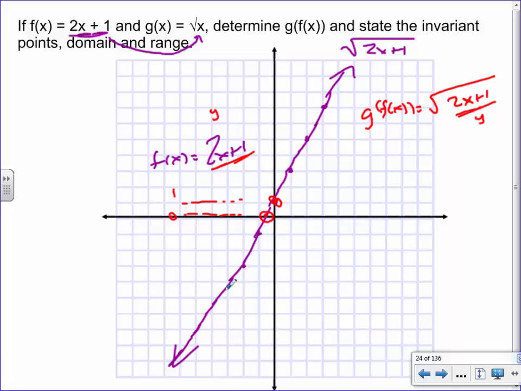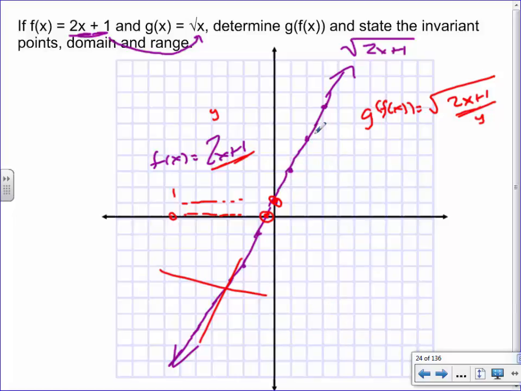All of these y values here are negative. What happens when you try to square root a negative? You can't. Which means that all of these values right here, there really are no x values that are going to show up in my new graph right here. This point right here is literally going to be the last point that I can work with. This value right here is a y value of -1. I can't square root a y value of -1. Right here is a y value of -3. I can't square root a y value of -3. So everything that's in the negatives, basically you can't work with that. It's not possible. So that was actually the easiest one to do. Once you figure out your invariant points at 0 and 1, everything that was below the axis just ceases to exist.